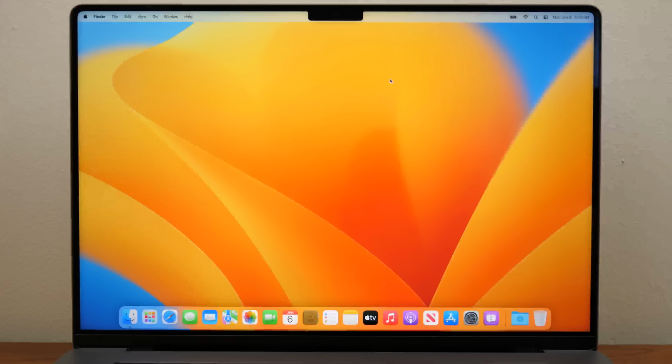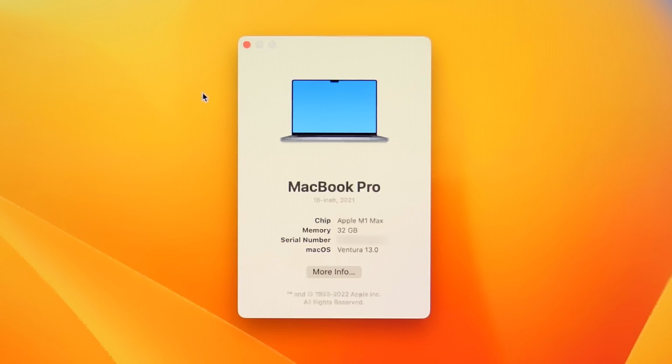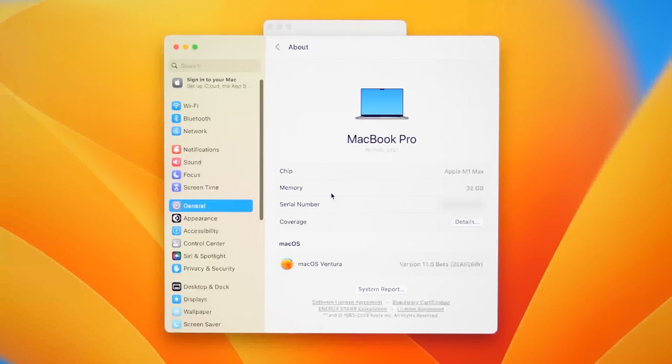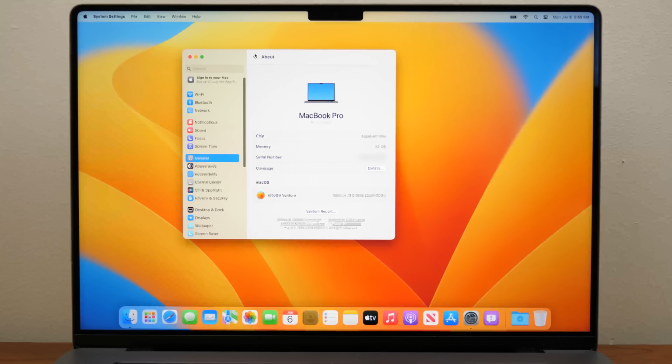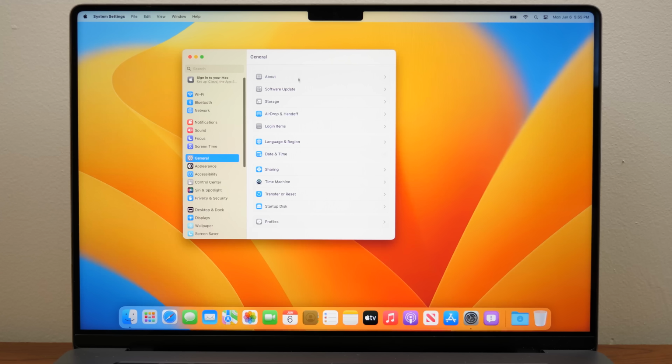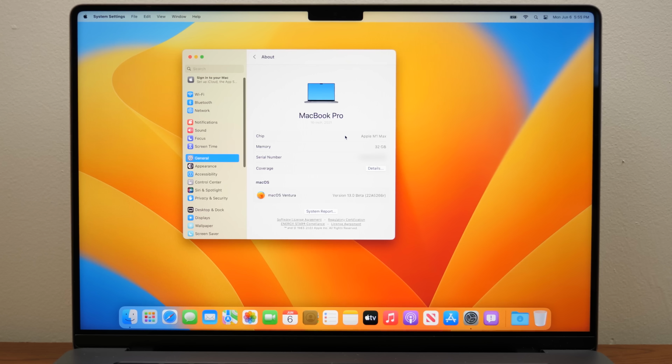Because, of course, you've got the major features that Apple loves to talk about, like Stage Manager, but they don't mention the newly renamed system preferences to system settings. I don't think they touched on the About menu as well. When you open this up, it's a lot skinnier now, and you don't have that tabbed interface up here anymore. So we got to click on More Info here, and that just opens up. Oh, that's neat. So under General, this is definitely giving me an iOS vibe, because you got to go to General, About, and then you get your processor information, memory information, serial number, all of that.